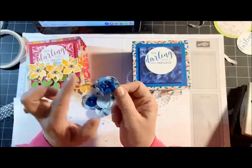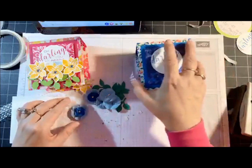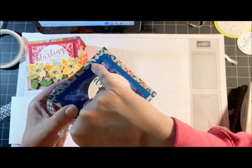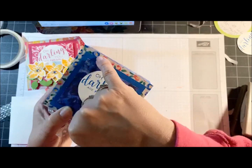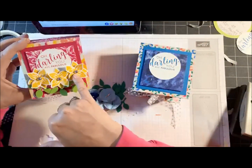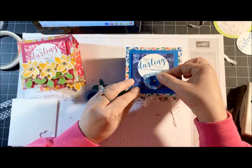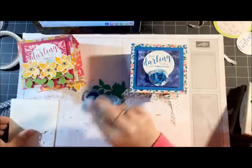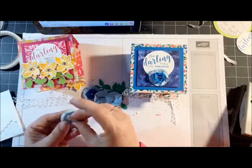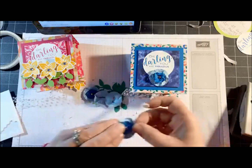And the reason I forgot to mention, the reason I made these flowers, is I'm a really anal matchy-matchy person. If you look at the designer paper that I used, you can see where there's the little flowers there that I just covered. I was trying to match those up because I didn't feel that adding these flowers matched this designer paper. And you guys can ask my husband how anal I am about everything matching. He can tell you. I know he was on here earlier. I'm not sure if he's still around, but I'm really anal about everything matching.